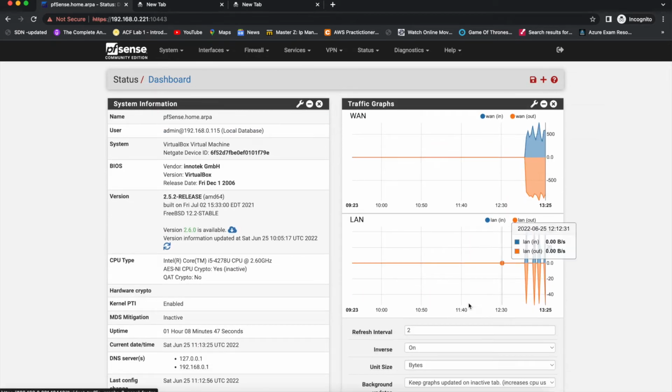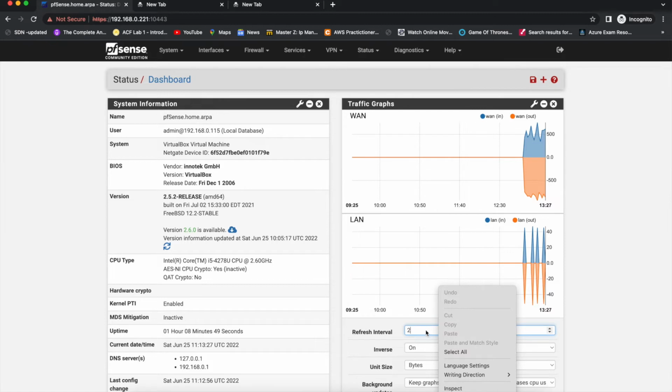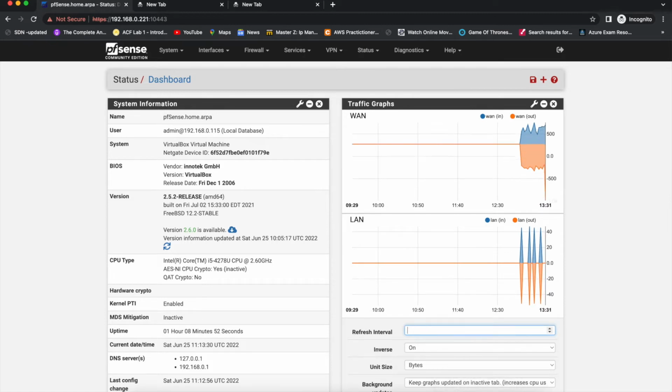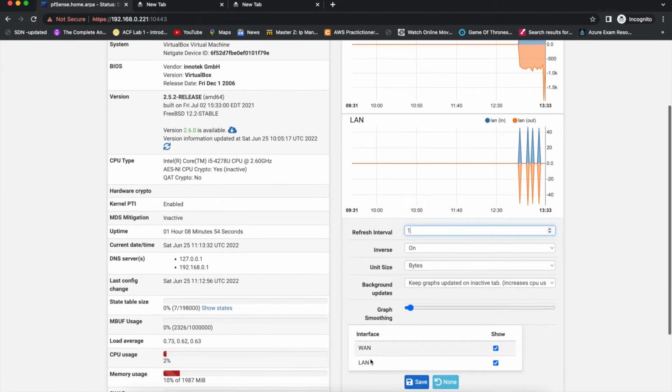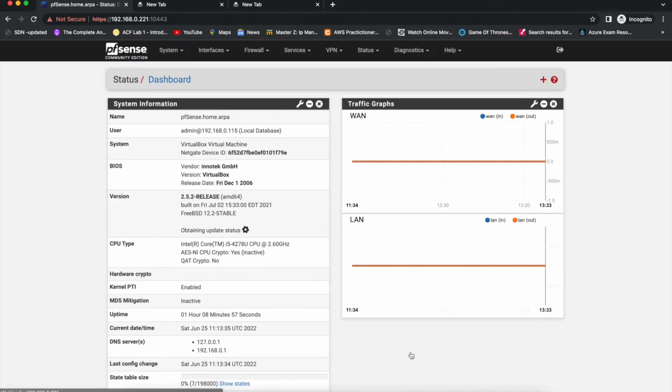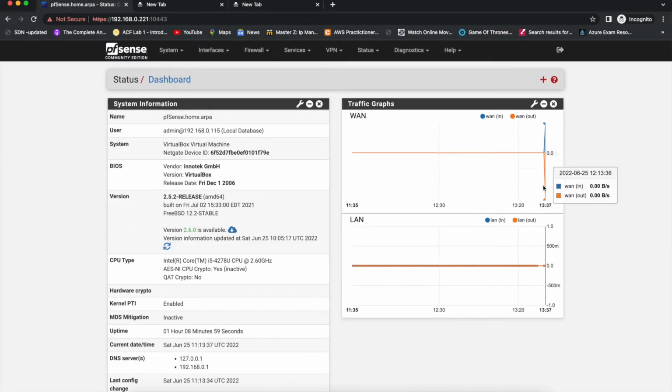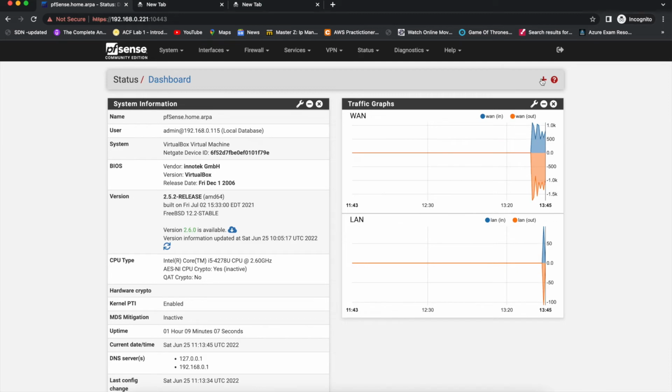One thing I would say to try: for example, we have a 2 second interval set up. We can set it up for a 1 second interval. You can save it, and now you will see that it sends statistics every second. See, every second we are getting the statistics here. So it's a very handy tool.